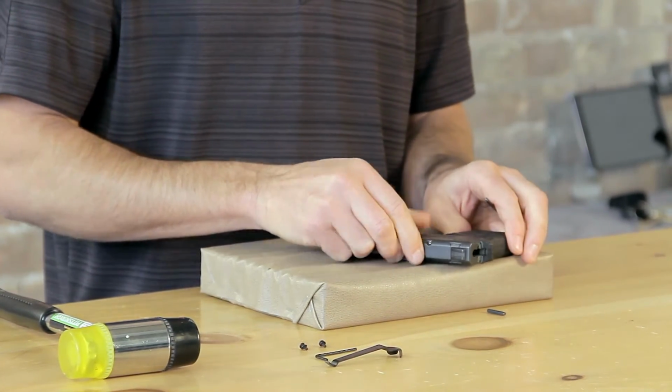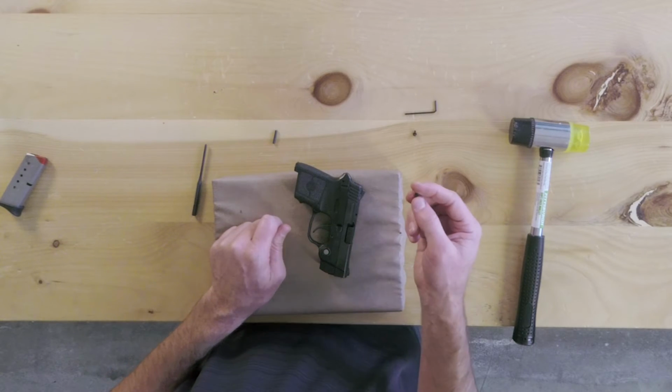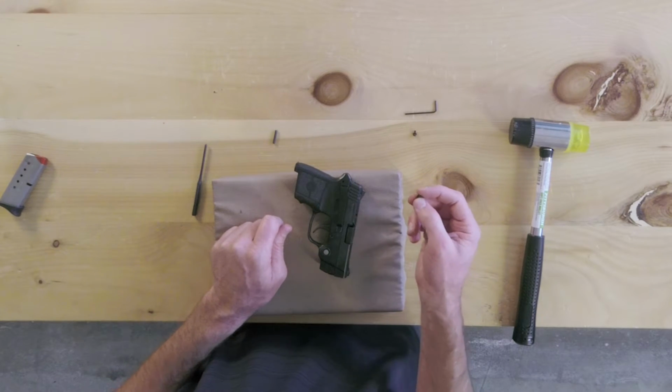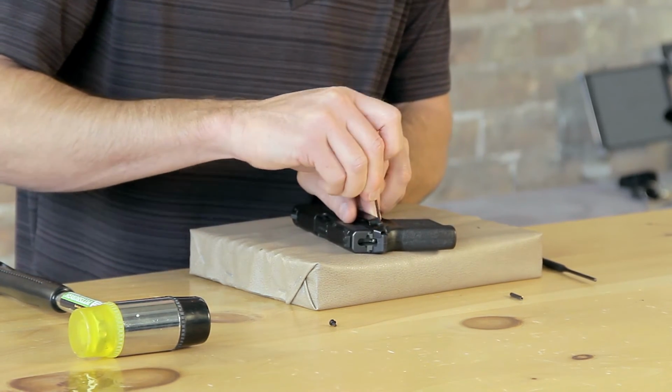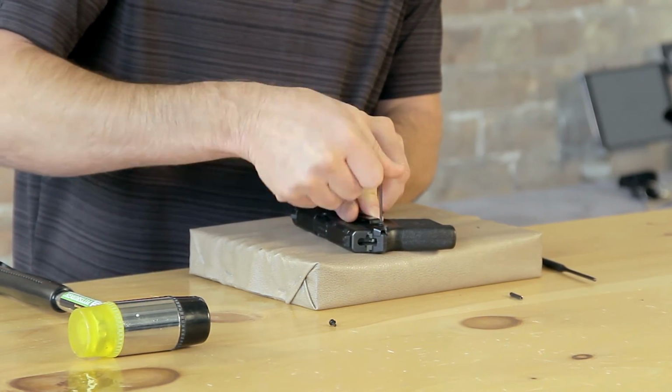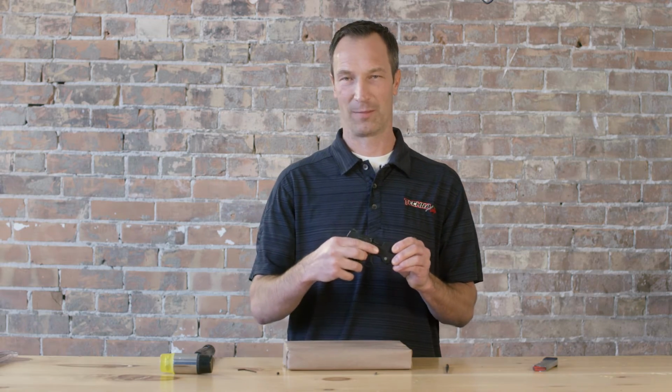Once the pin is in, take your Techna Clip and install it with the provided screw and Allen key. Once your clip is installed, you're ready to clip it and go.